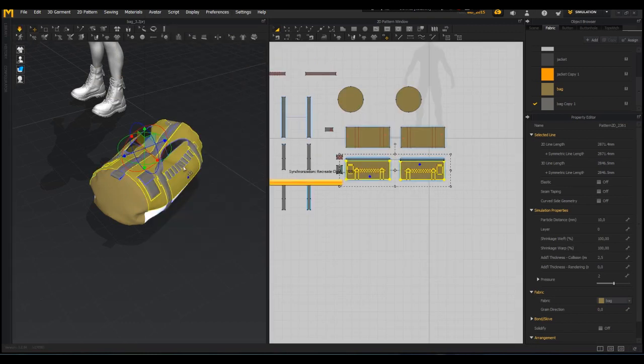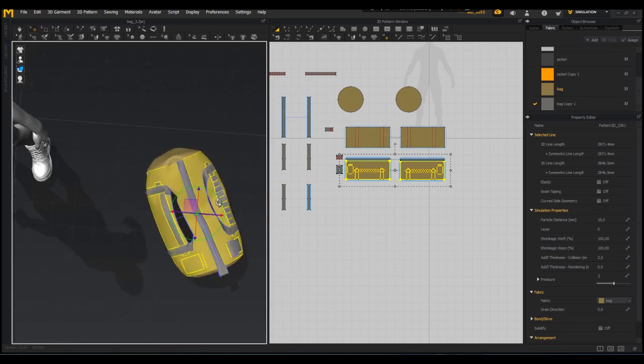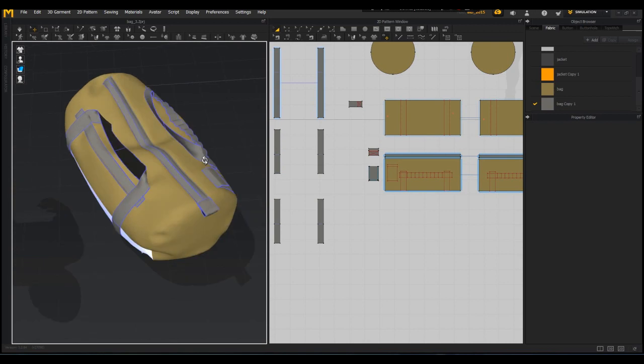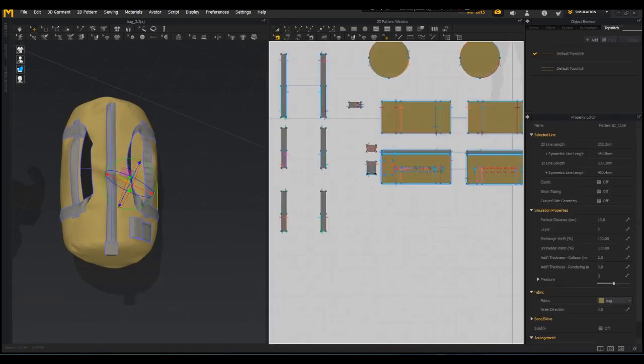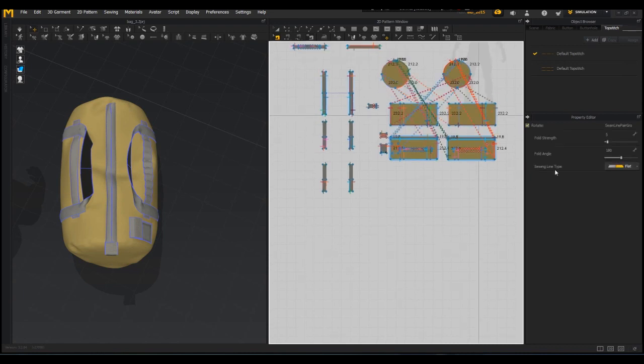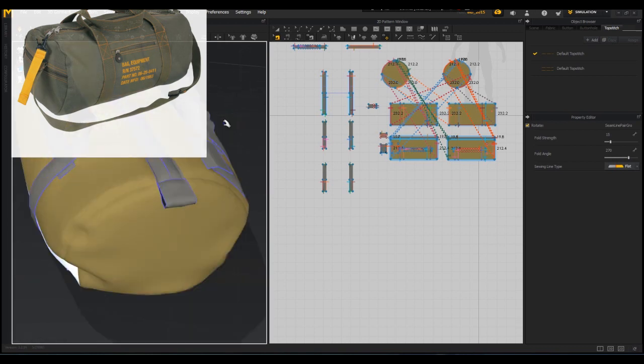Now I'm deleting all unnecessary seams, and we are almost done. I'm increasing particle distance, then I'm playing with the fold strength and angle to make our seams deeper so it could resemble our reference a bit better. Yeah, that's definitely better, even authentic, I would say.